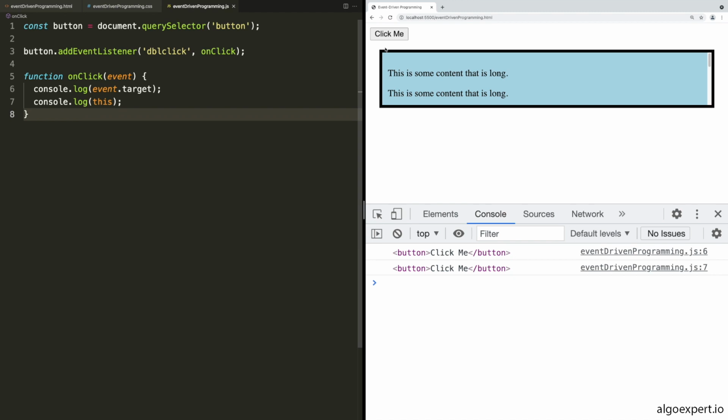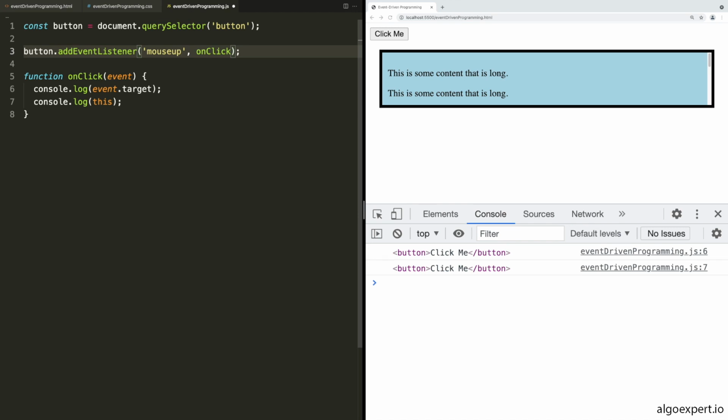We also have a few other events we can call here. For example, we can say mousedown, and this is the same as click, but it fires when the mouse is clicked down rather than waiting for the button to be released. And we also have mouseup, which fires when the mouse button is released. So essentially click fires if mousedown and mouseup both happen on the element. Most of the time, these are essentially the same, but they can have slightly different effects, such as if a user clicks outside of the element, then they move their mouse over the element before releasing. That edge case would fire mouseup on the element, but not mousedown or click.